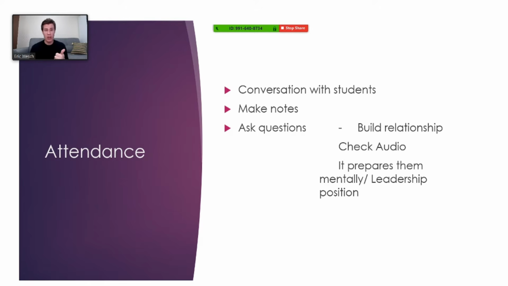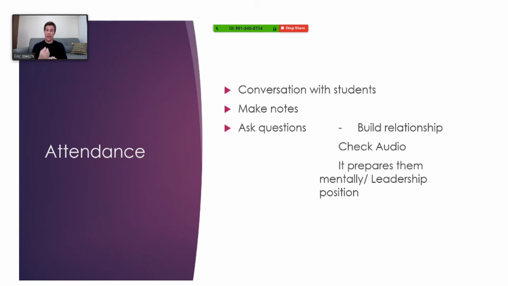Even when you do it online, it's possible to do it. I mean, it's just a conversation. It shows that you're interested in them. Number 2, you check their audio. You can tell them, please raise your audio, or there's something wrong, fix it for me. Number 3, it prepares them mentally to answer questions.